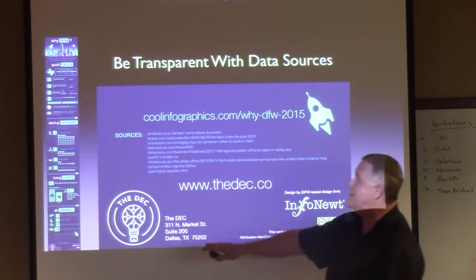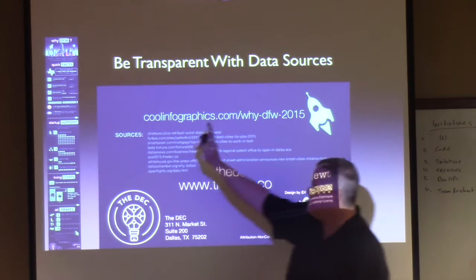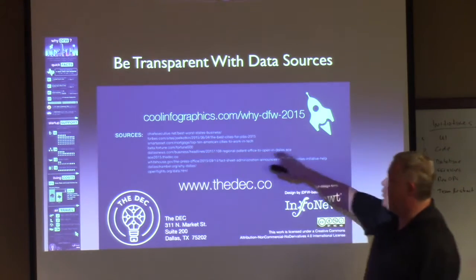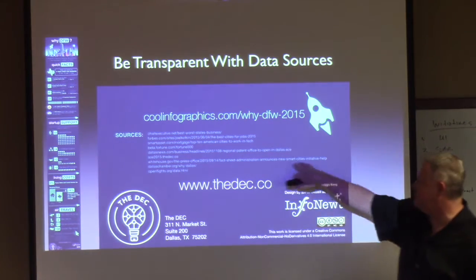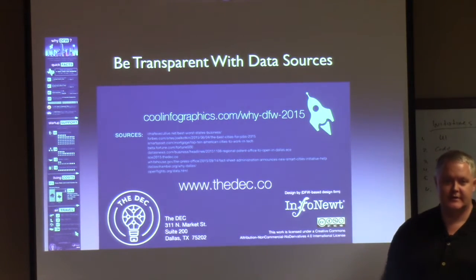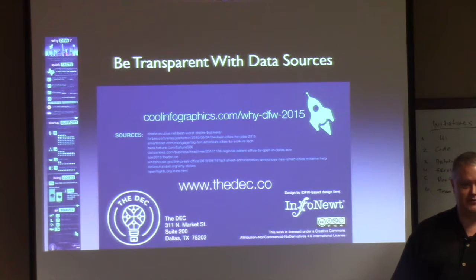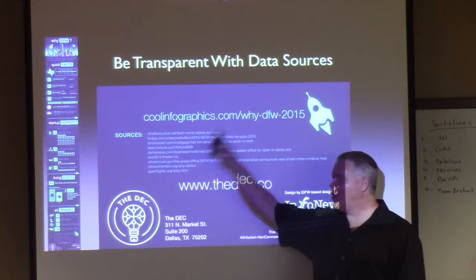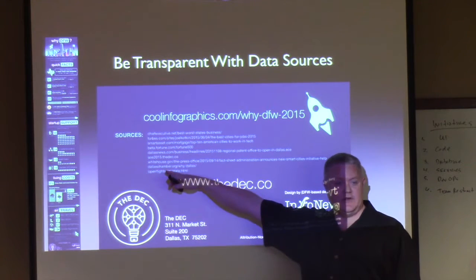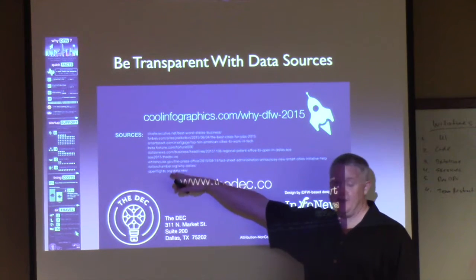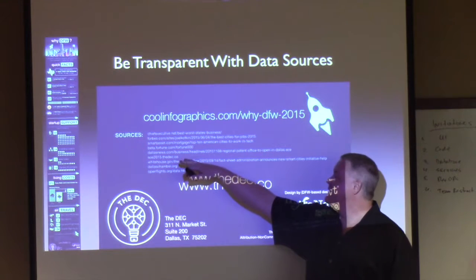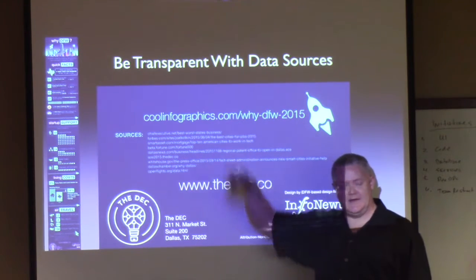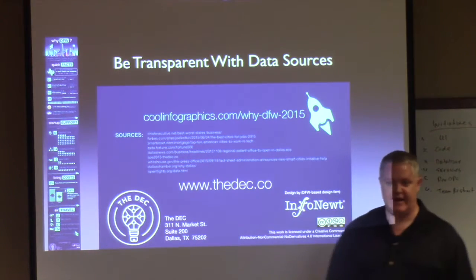So here's an infographic we did about the DFW area and startups and co-working locations and a whole bunch of stuff. This is what you want your sources to look like. You actually want to have the link to the data so that people can find that information after the fact. And just like the BBC one, hardly anybody's going to actually go to these data sources, but by giving them, and making sure they're right, because some people will, you build your credibility instantly so that people are now paying attention to your information and not worrying about where your data came from.